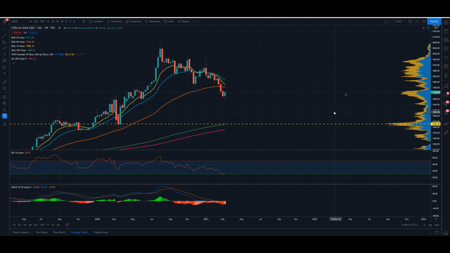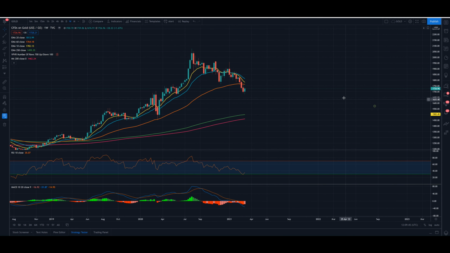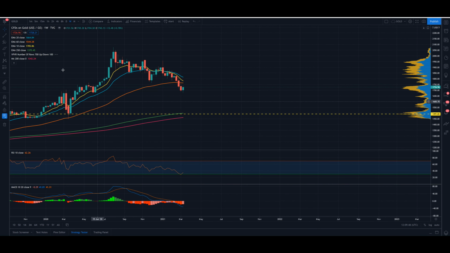I don't know why that is, it just seems to be one of those random things with a gold chart. But either way, when it is visible, which it always will be on smaller time frames, you'll see where we had concentrations of buy and sell volume and the point of control, where the peak of the buy and sell volume is, which is a yellow dashed line here.